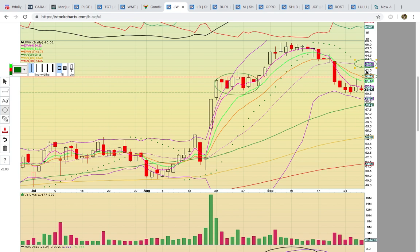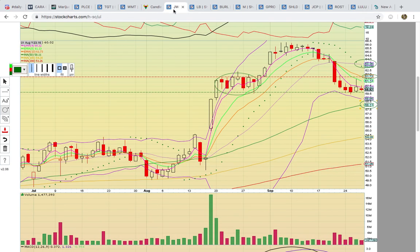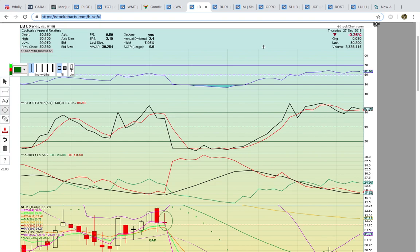Once it breaks above, that's where you could get a run up to that middle Bollinger Band at 63.36. Just like Walmart, if it fails to break EMA 4, the 50-day simple moving average will be the target at 58.11. Many times the 50-day simple moving average, if it holds, is a great level to reload for a technical bounce. If it came down and hit that 50-day simple moving average, that would be a great entry point for a technical trade off of support.